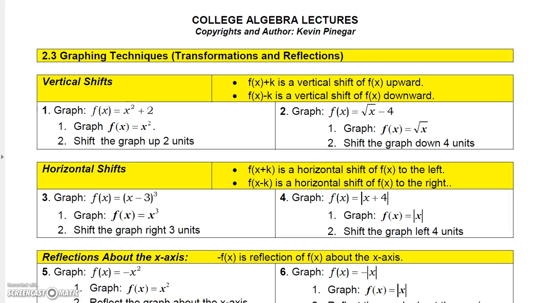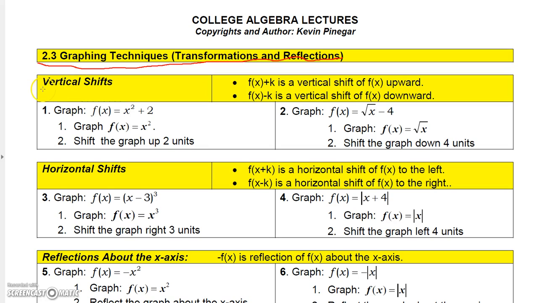Hello there. Let's talk today about some graphing techniques. Now I know when I cover these graphing techniques, you're going to want to use your calculator to graph whenever possible, but it's actually good to understand this because this will help you understand the algebra of functions that we'll talk about later. So let's talk about some of these techniques.